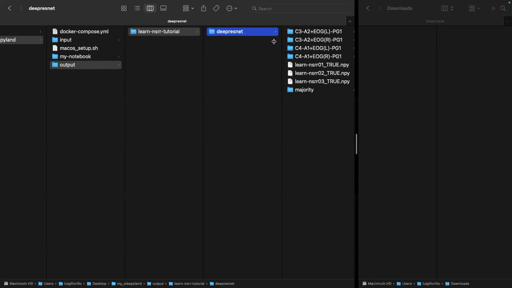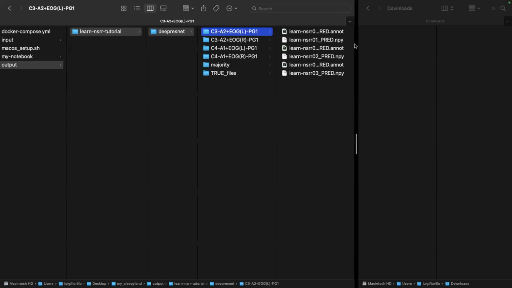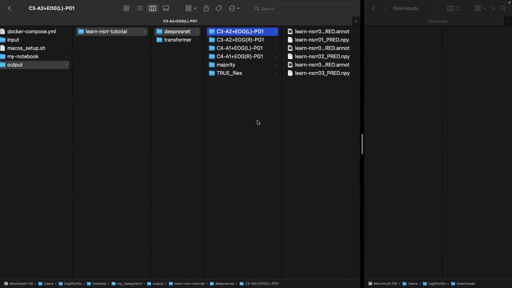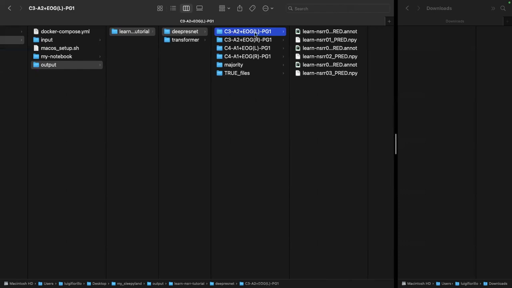And as you can see here, what we have are predictions from all the possible different combinations of channels, in that case EEG plus EOG, so C3, A2, EOG left, C3, A2, EOG right, and so on.